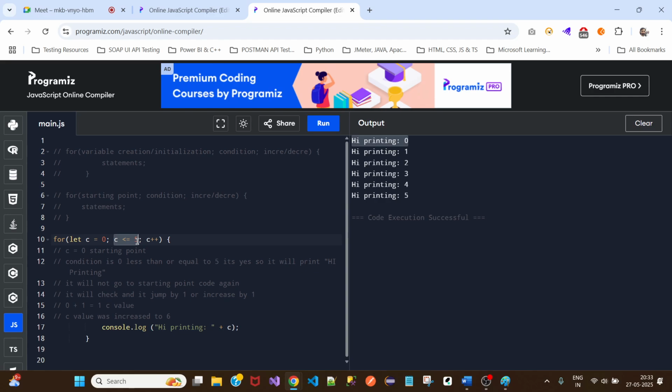Yes, that is true. Then we said after this is completed, go ahead and increment the C value by 1. Okay, increment the C value by 1, and then check the condition and print accordingly. So I just want to ask about the last one, where we will stop.